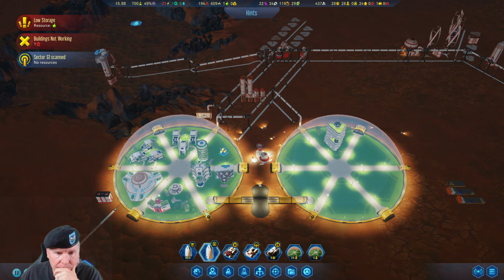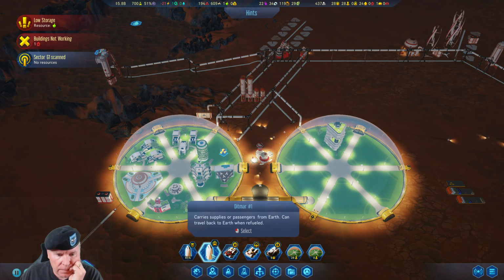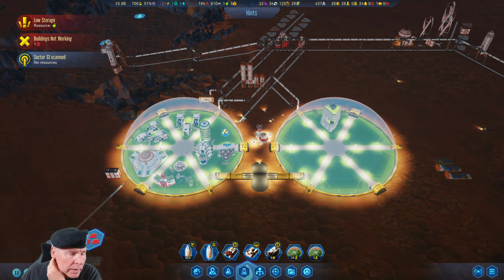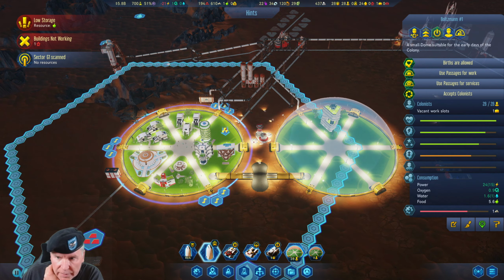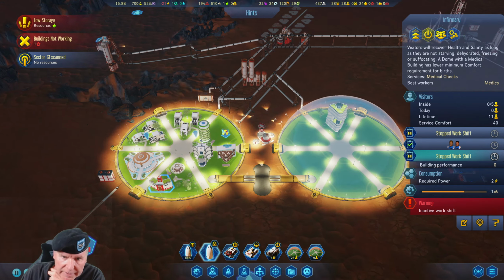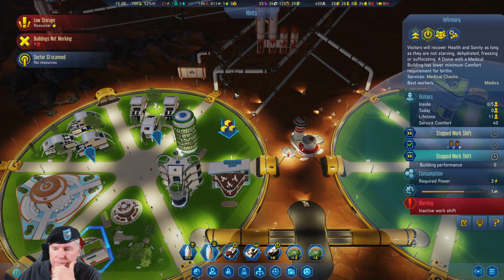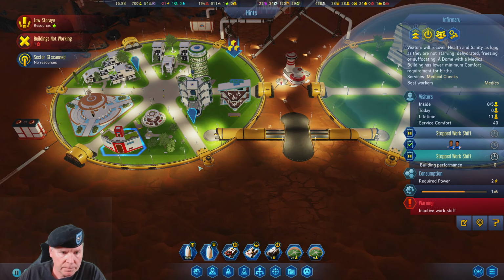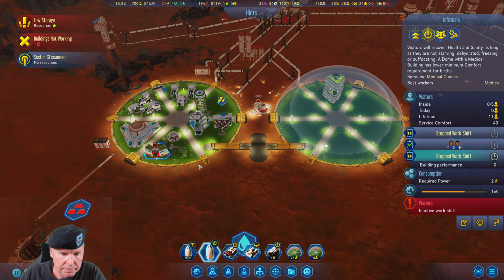What else do I need besides more stuff, right? I need more. I guess I could have brought another medic or two, but what I need is more botanists. More botanists is what I need. Food seems to be at a premium.